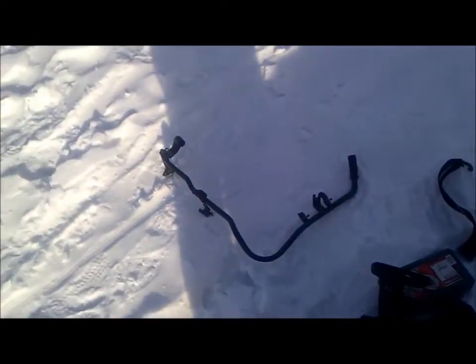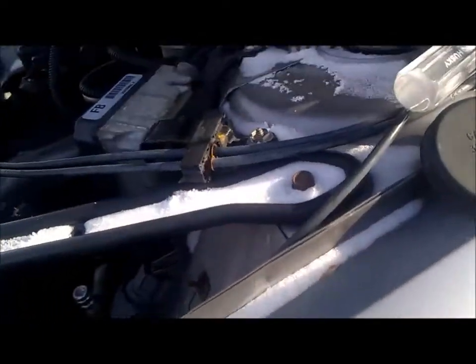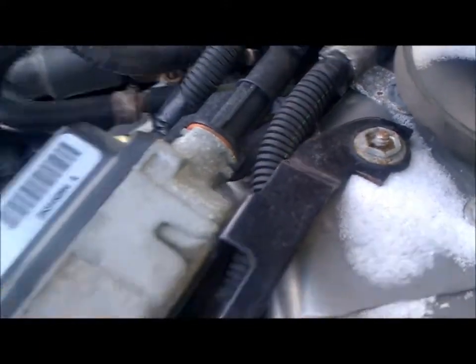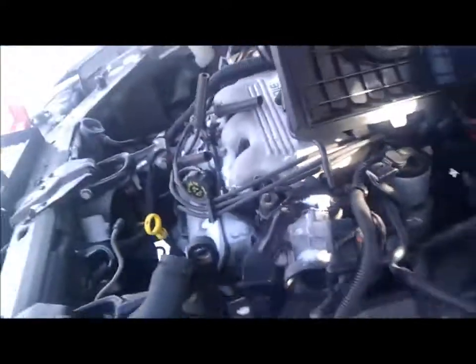Next thing we're going to do — now, basically the best part of junkyard crawling, as we like to call it. We've got the part we're looking for. When you're building stuff or taking stuff apart, you lose little things like spacers and stuff like that. The best part is actually you can cut pigtails off, because you know you're going to be doing this again sometime. Or if you broke anything, this is the place you come. You're missing a bolt — like this person was last time they replaced something.